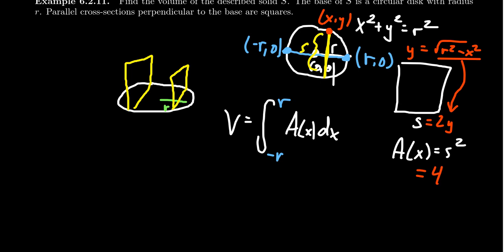And if we make this substitution in for y, we can then square s and we get the following. We're going to get four times y², which—so we squared the two, we squared the y. And as y² is the square of the square root of r² - x², that's what we get in there: r² - x². And we're going to make this substitution in for the area function right there.